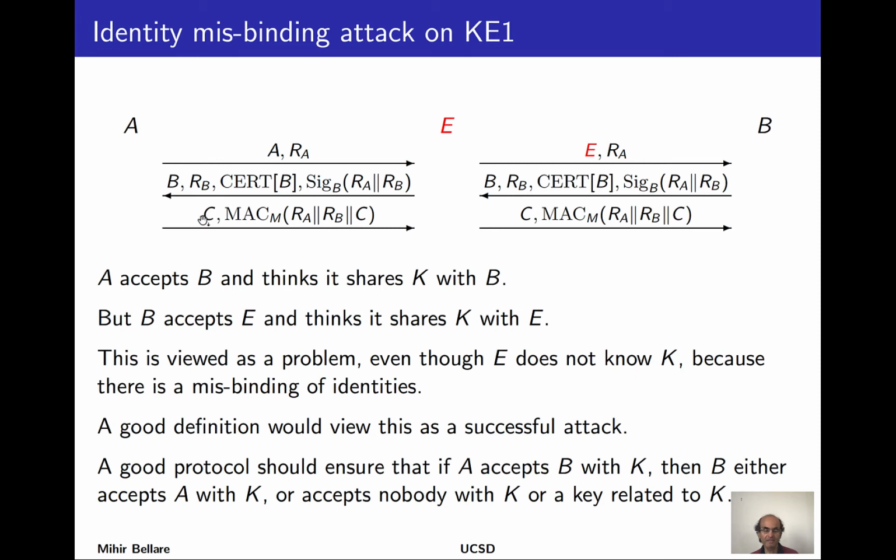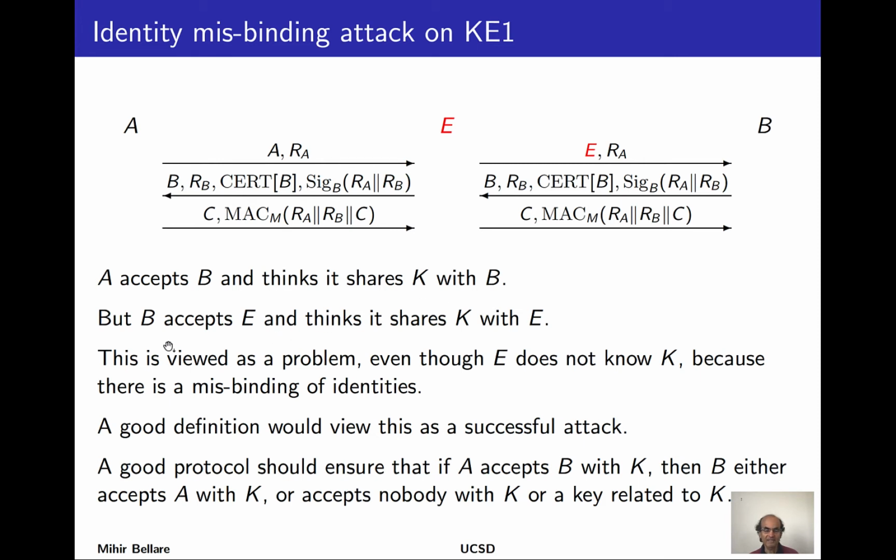It creates its ciphertext by picking L and encrypting it. It creates its MAC, all as before, sends that over. And again, E does nothing other than forward it back to B. What will B do now? It will accept this. It will take the ciphertext, decrypt, get L, check the MAC, it will verify, everything is dandy, and it will accept and say, oh, I have a session key K.